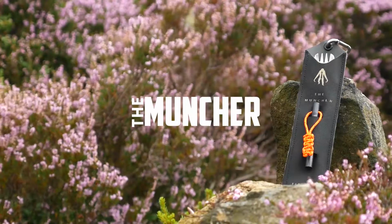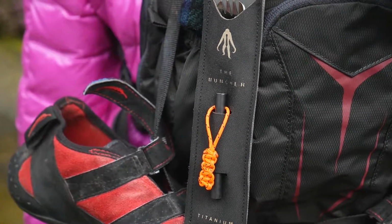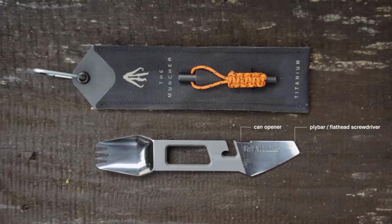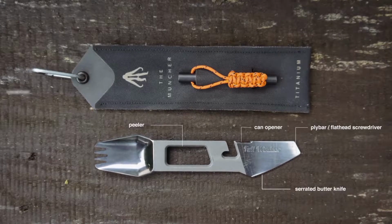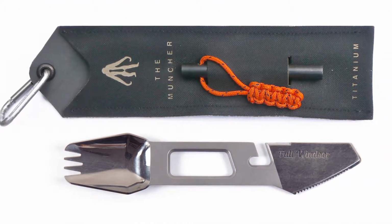So the first product we've chosen to review is the Muncher from Full Windsor. We chose it because it's a really functional and useful product, and the design is really well executed. And because we added it to the store on our website.